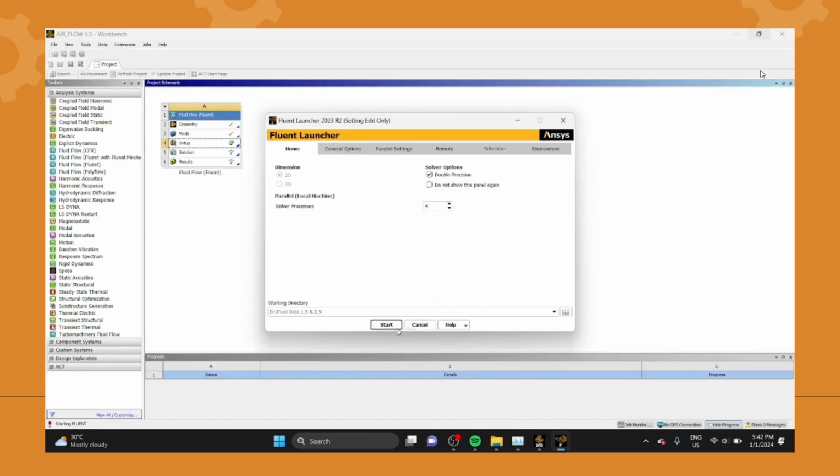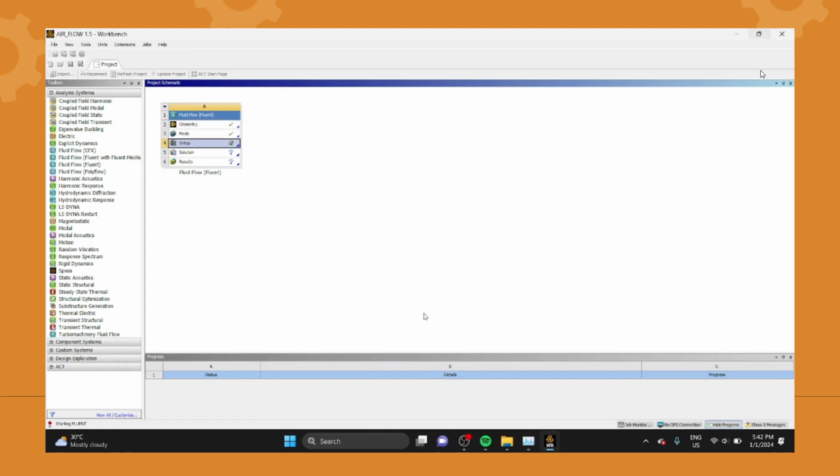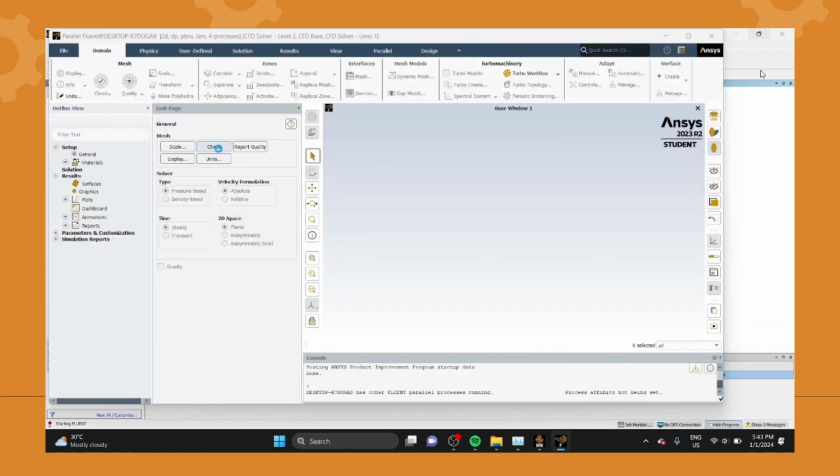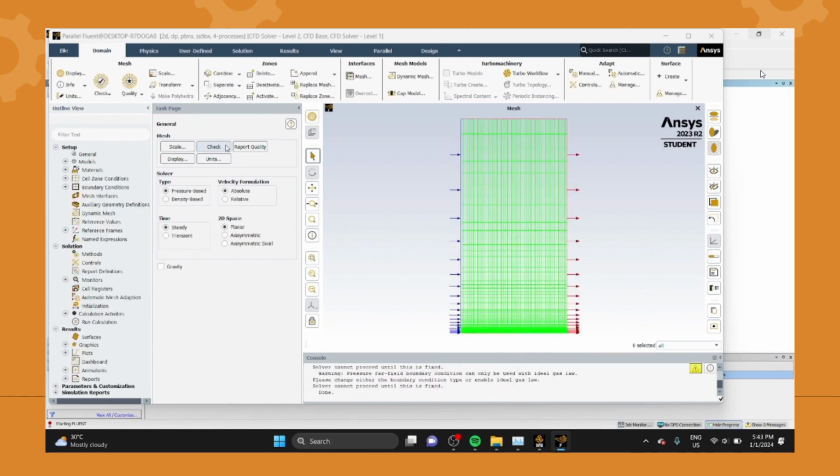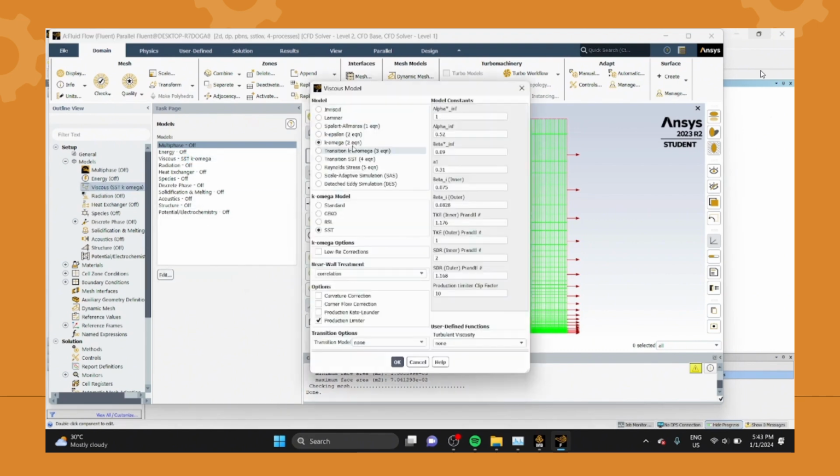After saving the file, click Setup and wait until the Fluent Launcher to open. Once it's open, click double precision and choose for process. For parallel flow, now press check and when there is the word done on the console, it means it's a good check. Click model and choose Laminar.